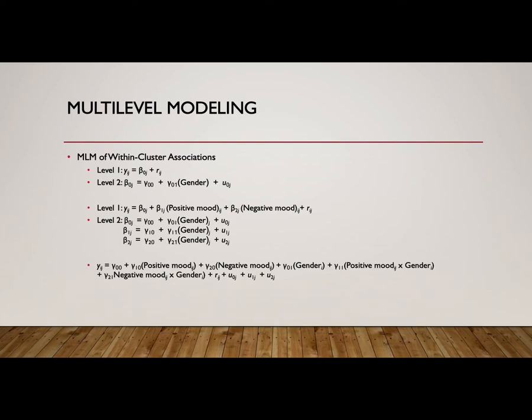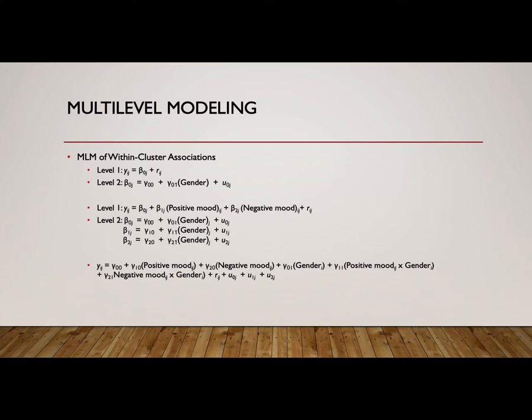We would just be looking at work stress, and then we would be predicting mean levels of work stress by gender at level 2, right? And all this really is giving us is a t-test of work stress by gender that accounts for the fact that work stress is nested within individuals, right? If we move down to the next one, let's say now that we're predicting work stress from negative mood and positive mood, this should look a little bit more familiar.